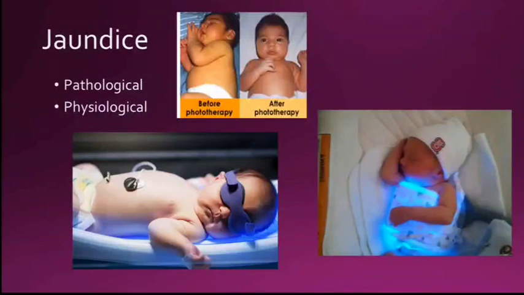To give you a frame of reference for how all this plays into each other, when we talked in antepartum about the importance of a negative blood type mom getting RhoGAM because it protects a subsequent or later pregnancy, this is one of the reasons why. If mom did not get a RhoGAM shot with a previous pregnancy, then it can start to attack that baby, and one of the typical symptoms that we see is pathological jaundice because it was actually attacking that baby. So just keep that in mind.